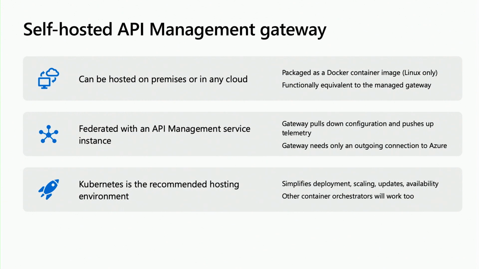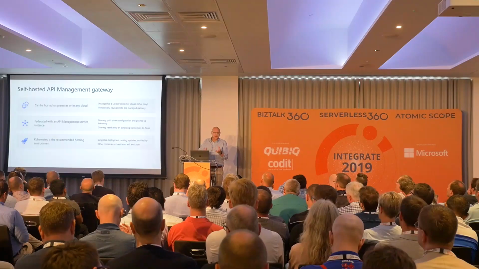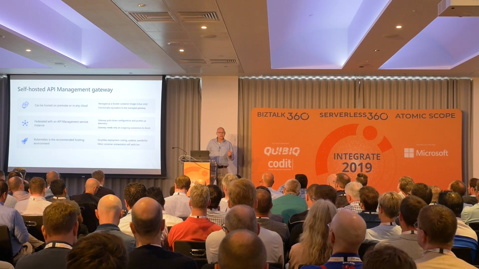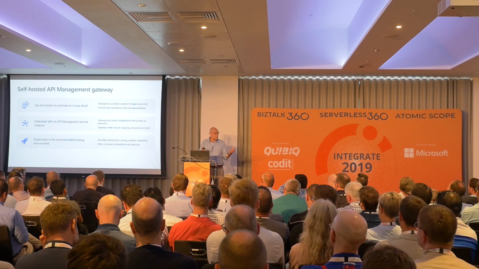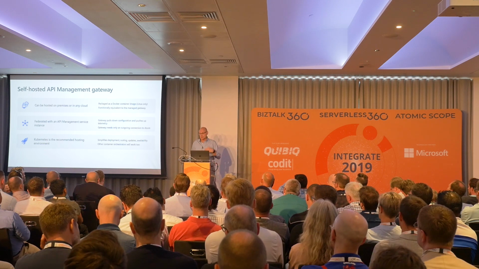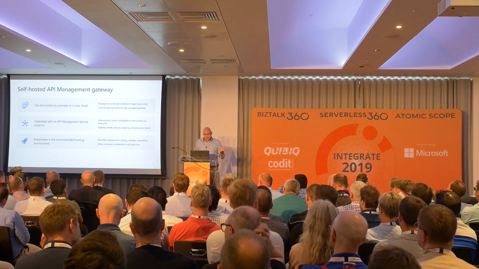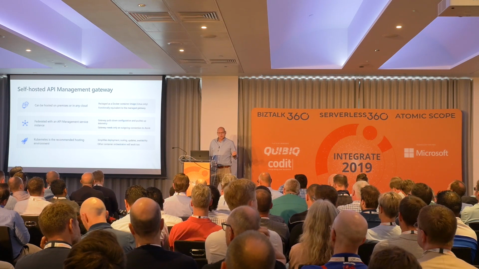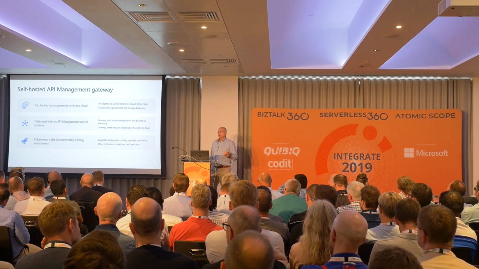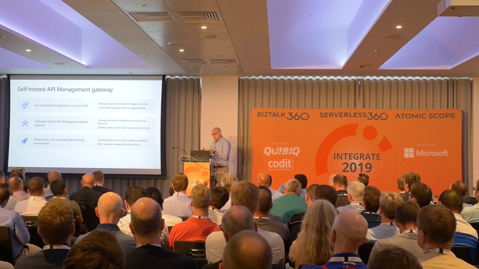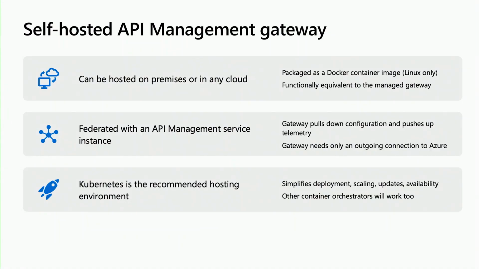So when we're done with it, we essentially will start using that, not containerized, but exactly the same code, modular packaging in the cloud as well. And then it will be basically the same code, not just functionally equivalent, but the same gateway that we use in the cloud. So as I mentioned, they have to rely on API management service for configuration and optionally to collect telemetry. Again, you want to see all your stats, all your metrics, all your logs in one place. That would be your API management instance.